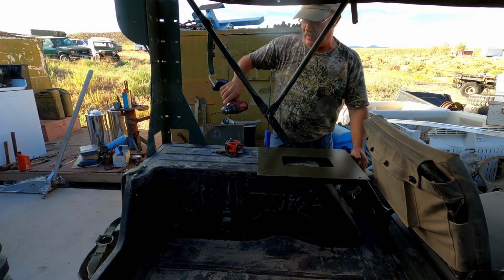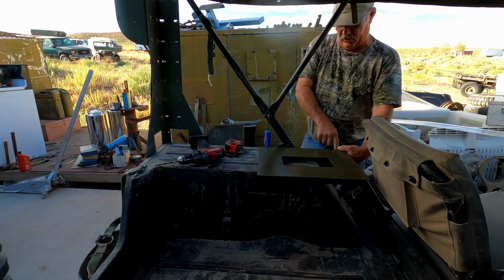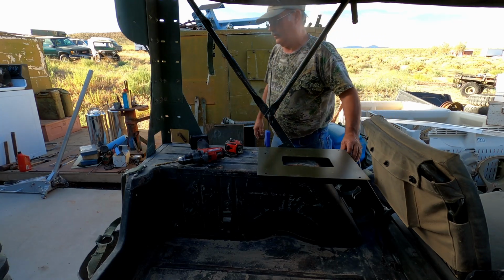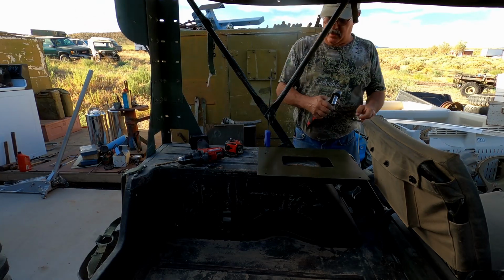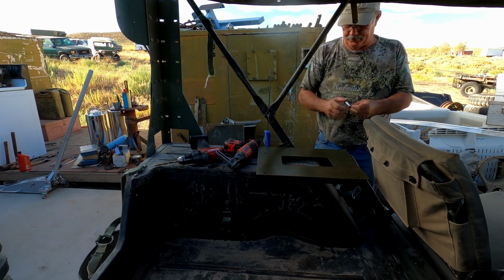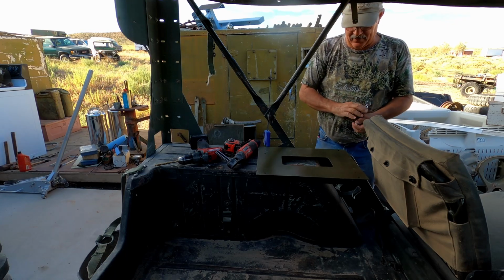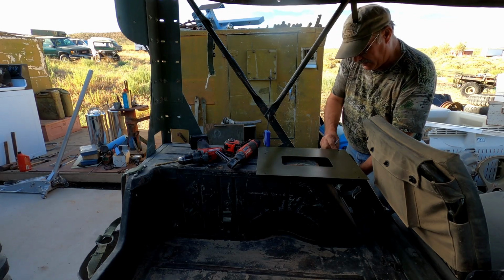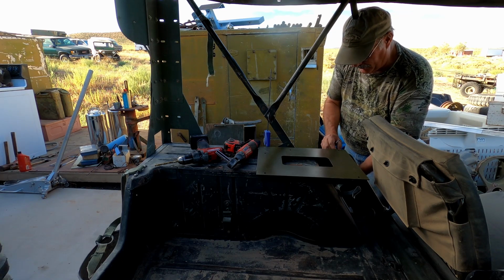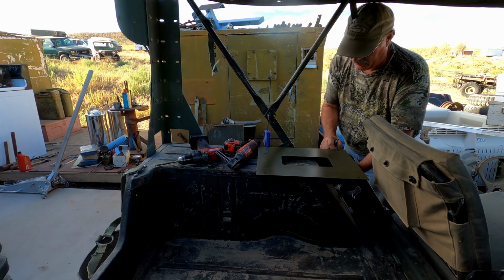We're going to grab a nut and a bolt and get this corner secured down, and then we'll be able to get the rest of the holes drilled. Now, when we do the final installation on this, we're going to have some backers, just like we did with the antenna, to help secure this better so that these mounts won't rip out while we're bouncing around out in the desert.